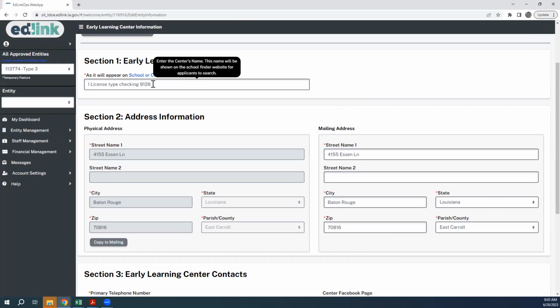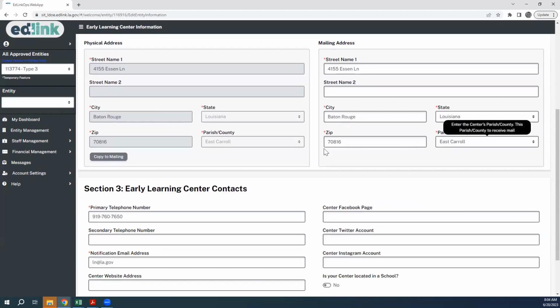Do not make any name changes without talking to your consultant first. We want to make sure that those are all aligned in our databases, especially if you're type 3 and you're dealing with KinderConnect and CCAP. You can correct a spelling and you can put some indicators on there like north, south, east, and west if you have more than one center. But let's try not to edit that if we don't have to.